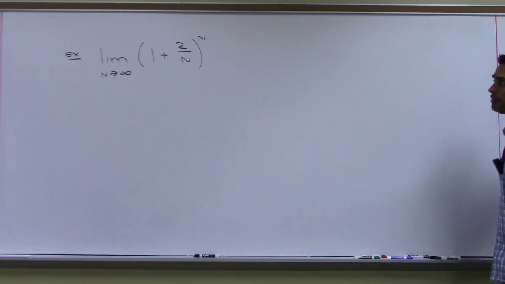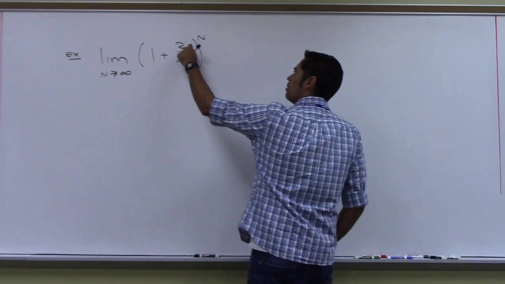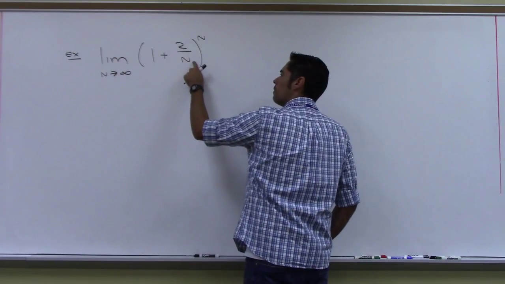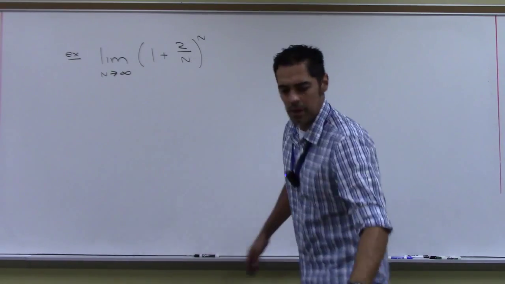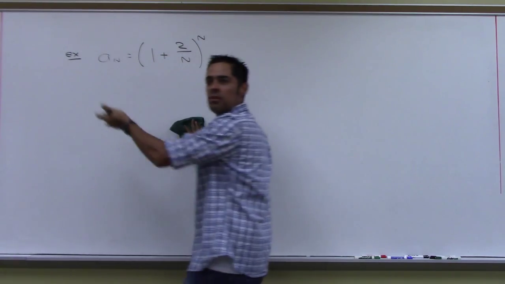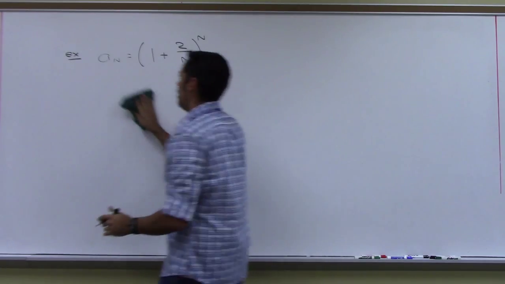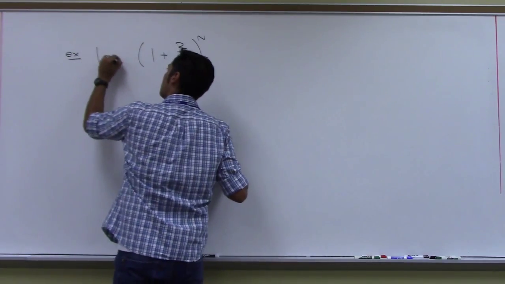All right, you ready? What happens as n goes to infinity? Shoot, I should have written the original sequence. Sorry, I should have written this and asked you, does it converge or diverge? That's what I should have done. Does that converge or diverge? And then you would have come in here and said, okay, I need to figure this out, right?